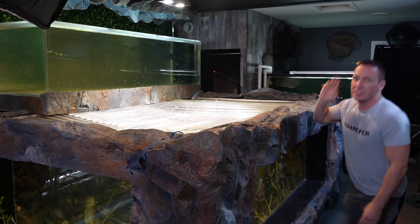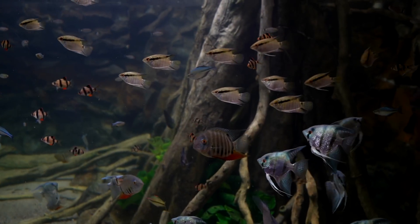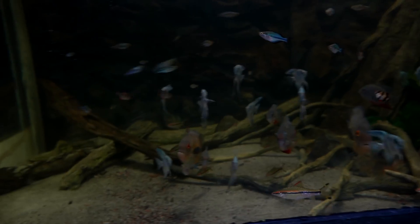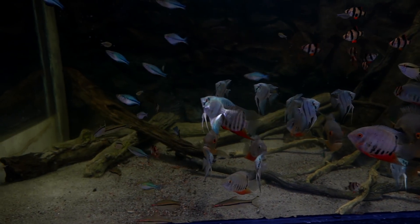What an absolute gorgeous aquarium. Today we're going to finish the stocking of the 2000-gallon aquarium. You might not like why we're doing it right now, but first let me remind you what's actually in this tank. We began converting it to a community tank several months ago. The lights are dimming down right now — it's kind of like dusk — and I'm adding the fish tonight for a specific reason.